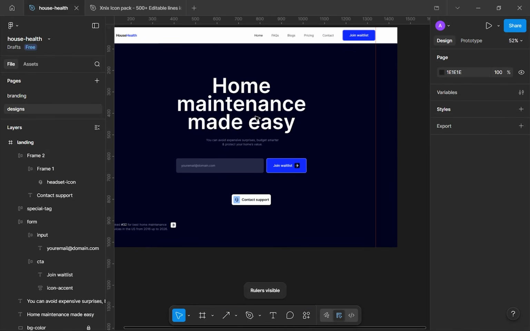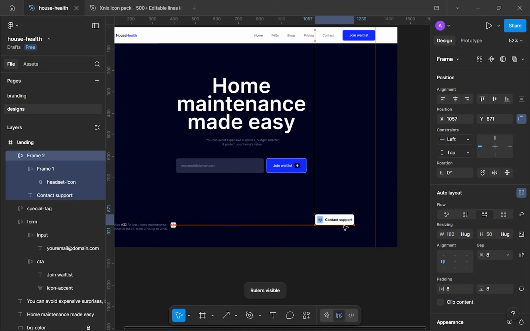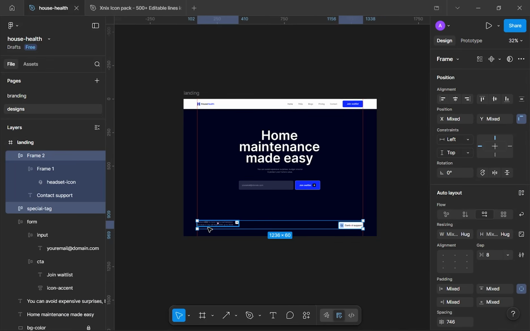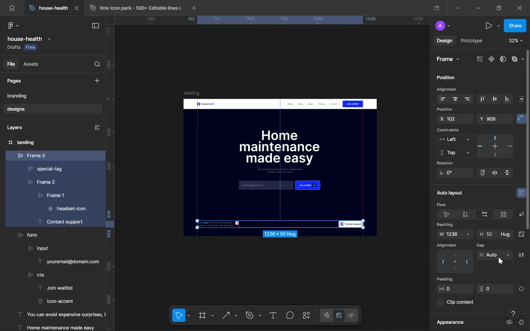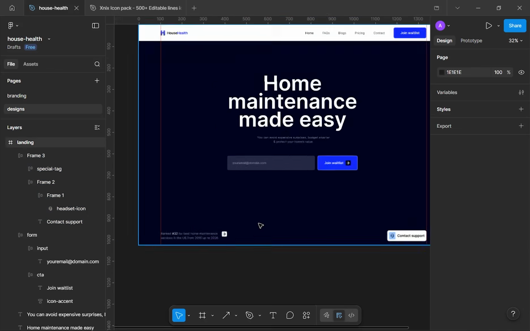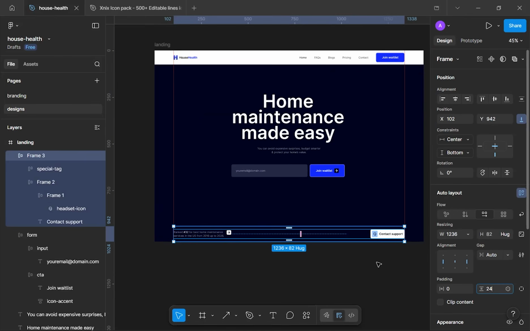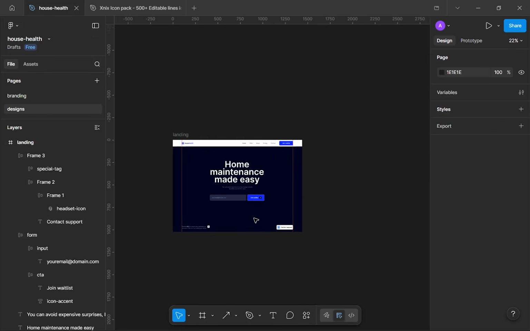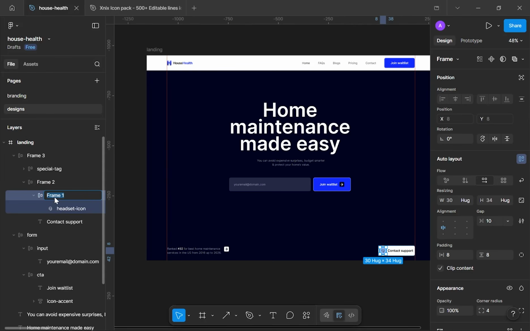I just want to align it right here to the side, right at the border. Then I want to select these two elements right here and center it, auto spacing. Now I want to position them centered and bottom. From the bottom, I want to give it 16 pixel. Actually, I want to give it 24 pixel on the bottom and the top to give it the spacing it needs. So let's rename this accent icon here.